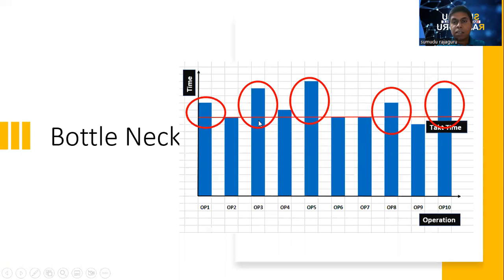Now you can see there are so many bottlenecks. When compared with the takt time or pitch time, you can see there are some bottlenecks. Bottlenecks mean operations that take more time than the takt time or pitch time. So in front of every such operation there can be several WIPs. That means the product will not be moved. If we want to achieve the target, we have to smoothly flow the product. That means we have to reduce the bottlenecks.